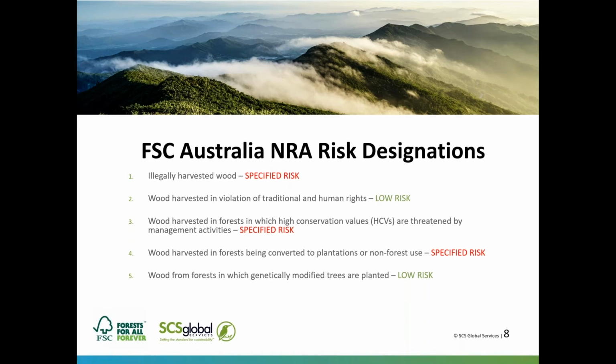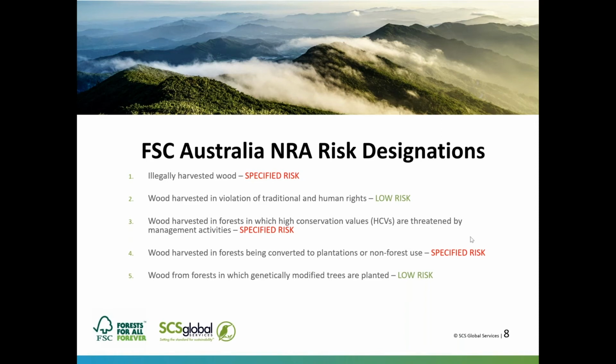All right. Thanks. So again, we're talking about risk, and this is really when we get into it. So you can see here that the NRA specifies risk in 3 of the 5 categories. So category 1, 3, and 4. And it specifies low risk in 2 and 5. And we'll dig into those in a little bit. But first, I'll just try and take you to the risk assessment itself, to the document, to give you an impression of what it looks like and how to use it.